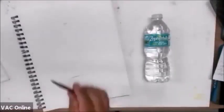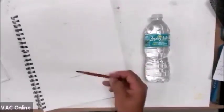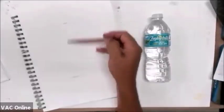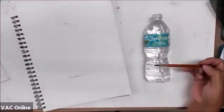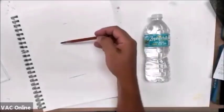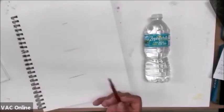So let's say I want to draw the top of the bottle here and the bottom there. Now I need to figure out what's inside this space from top to bottom — this could easily represent the top of the head and the bottom of the chin. I try to break it up into halves when possible. Halfway from top to bottom of my bottle is probably right around the bottom of the label. So then I come over to my drawing and find halfway — let's say that represents the bottom of the label. Pretty common sense so far, right?